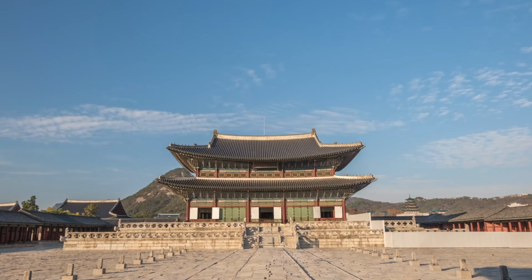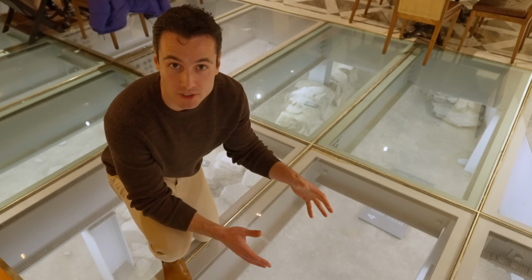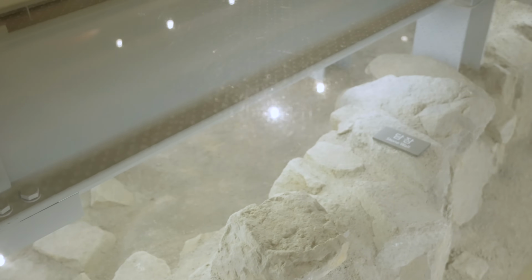The hotel is located in the dead center of the business district here. It's within walking distance of traditional villages, the temple, and other really great sightseeing in the area. That really is getting into now the it factor. The it factor is that thing about a hotel you can't really explain, but it makes you want to keep coming back. So the Four Seasons here was actually built on top of an ancient street from the Joseon Dynasty. They preserved that street, and in the basement of the hotel, through the glass here, you can actually see the original street with some informational cards and some descriptions of what you're looking at. An amazing feature to highlight the history of the hotel. So because we have seen other properties that just have more of a tie-in to the place where they're located or have something more unique or interesting about the property, I gave the it factor a 6.5 out of 10.